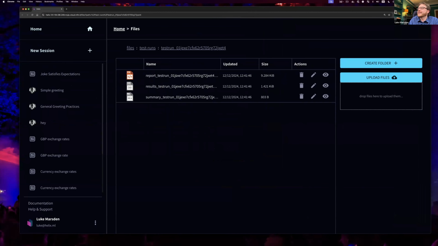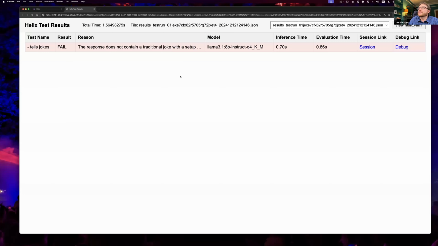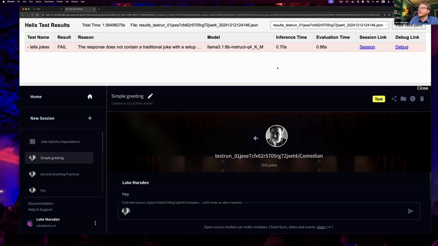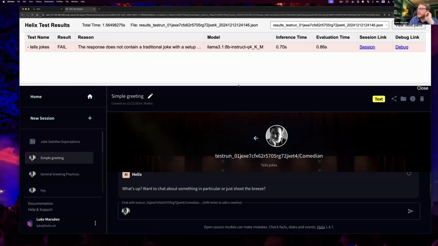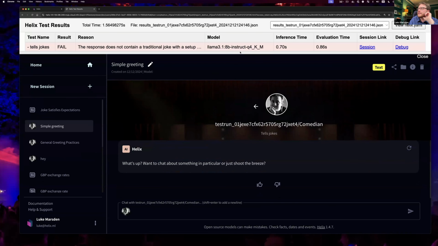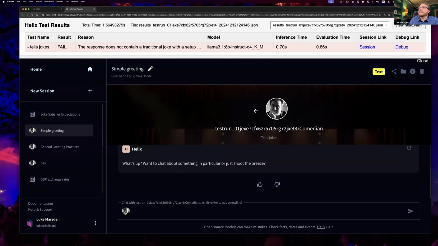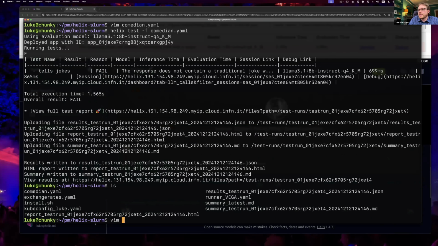And that loaded up this browser, and we can see that we failed the test because the response does not contain a traditional joke with a setup and punchline, but rather a casual greeting and an invitation to conversation. So just like we would do normal software development now, we can try and make that test pass. So let's go back in here and edit the comedian.